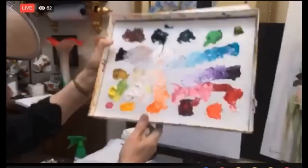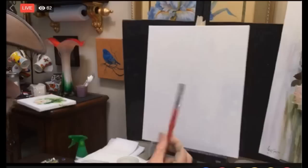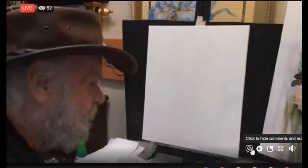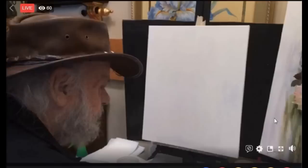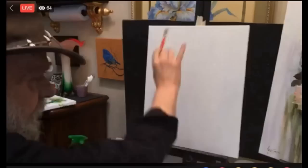Now, what we're going to do is take this, about a half inch brush. It's a synthetic. And we're going to take some ochre. And my medium is just plain turp. And Kathy uses turp plus linseed, I think, right? Mm-hmm. So either way. Now, we have to find where the roses are before we get into all this wonderful background stuff.